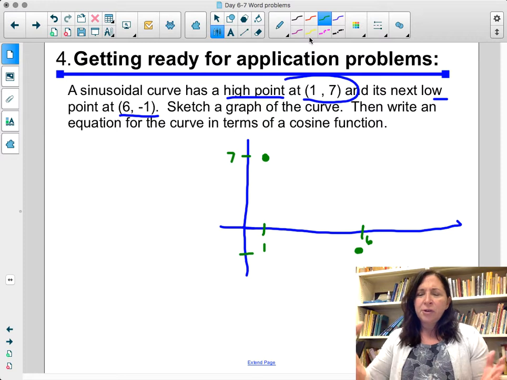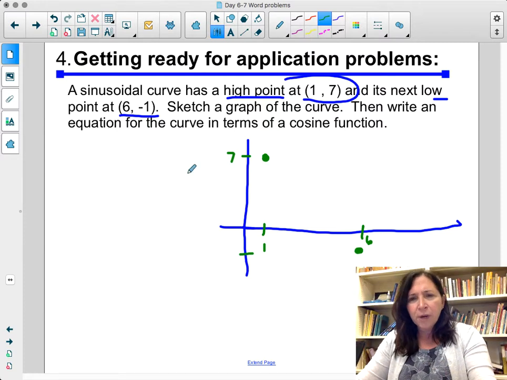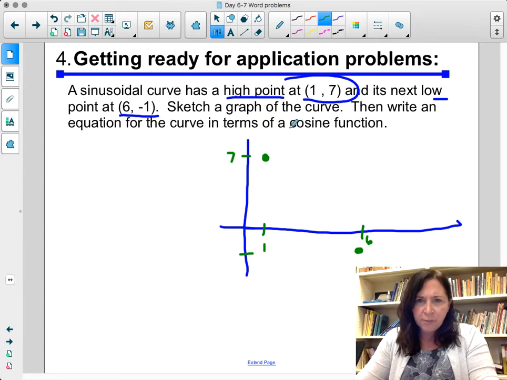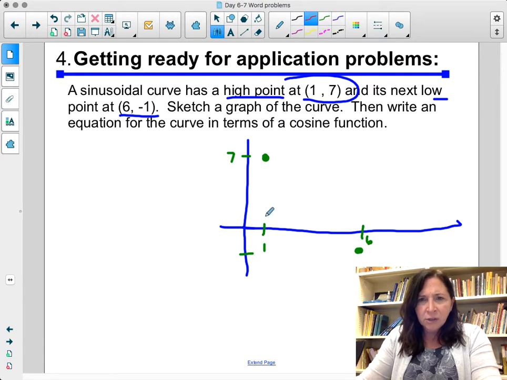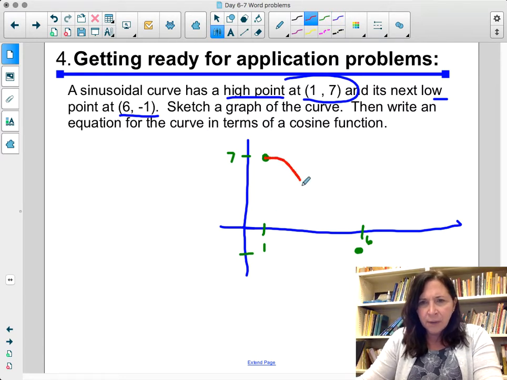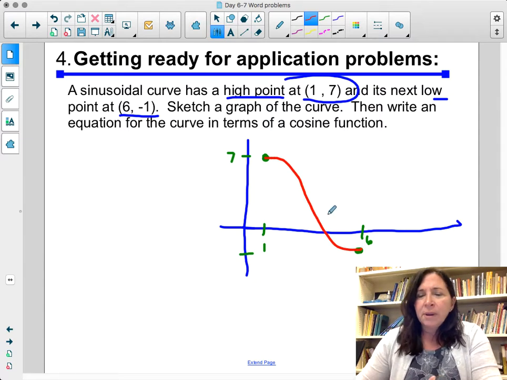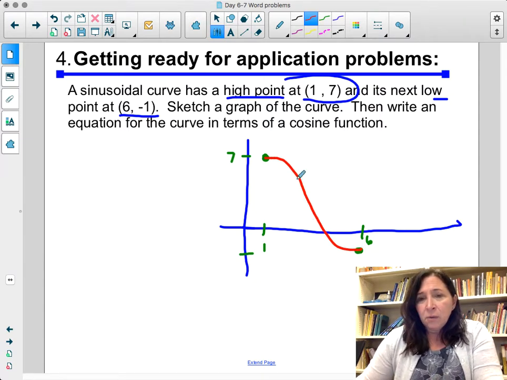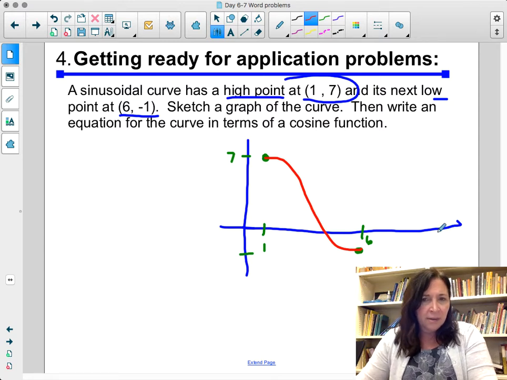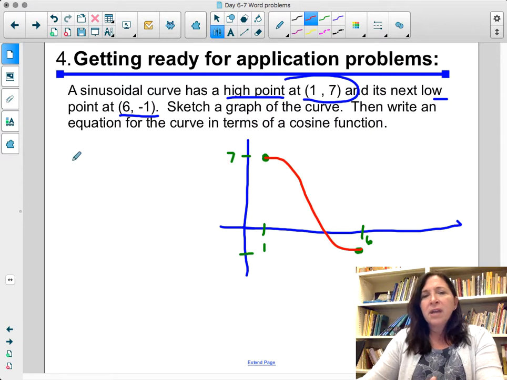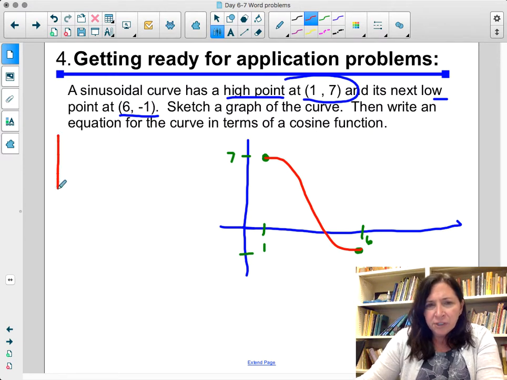Your sinusoid is going to go with a curve. Of course, we're going to connect the 2 points, but there's a curve in between. So basically, it is going to look something like this. It's going to go up, come down, and look like that. What you need to remember is what's happening here. What kind of a graph does this look like? Maybe is it a sine wave? Is it a cosine wave? Let's review for just a minute.